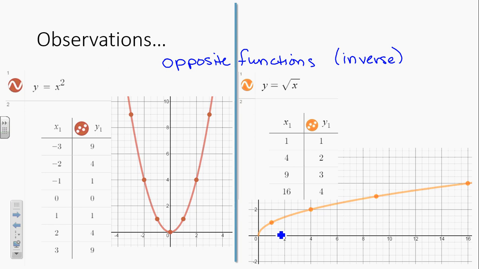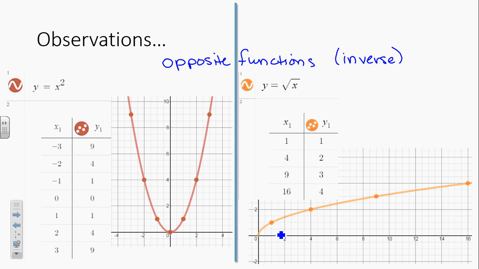Back when we taught you Algebra 1, we asked you what's the opposite of addition, and you all said subtraction. Addition and subtraction are inverses of each other. And when we asked you what's the opposite of multiplication, you said division. Multiplication and division are inverses of each other. So squares and square roots are inverses of each other. Make sense? Then I asked you to fill out this table for me.